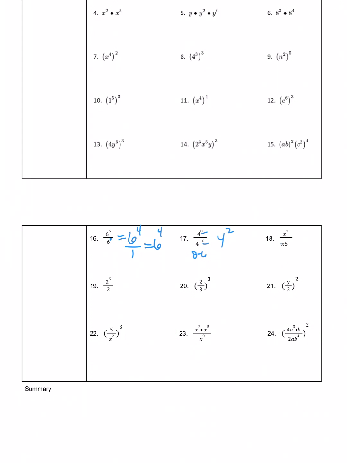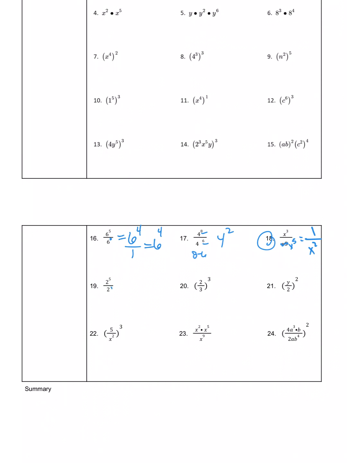I think this is just a typo. This is supposed to say x to the fifth. And then, so I can subtract, and 5 minus 3 is 2. But where are the extra 2? There's more x's on the bottom, so those 2 I got are going to be on the bottom. So I'm going to put a 1 for a placeholder on the top. And again, we will go more into problems like this later.